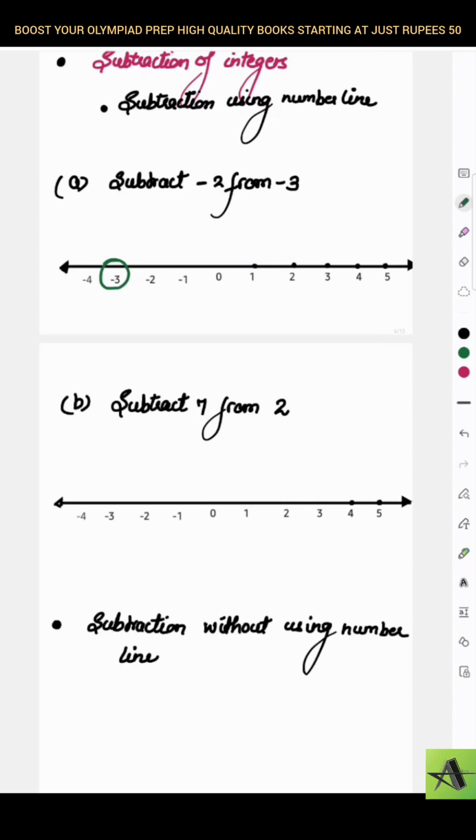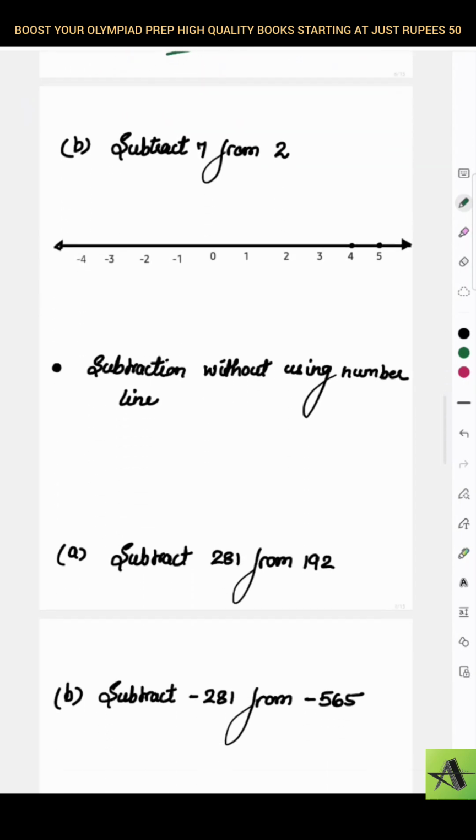But this is the case where we have to move opposite. So now we have to move negative 2. That means negative 2 will become positive 2 and we have to move towards the right. So 2 units towards the right and we'll get negative 1 as the answer. Because we are subtracting, and subtraction is always the opposite, like 7 minus 4, it will reduce the value. But if you are subtracting a negative number, it will add on it.